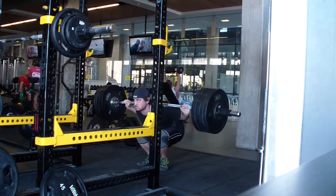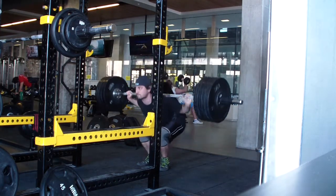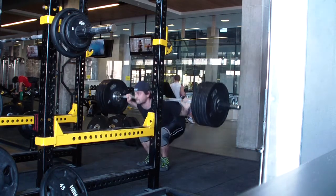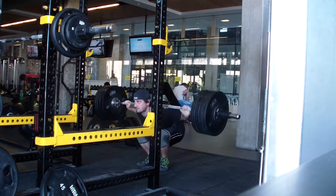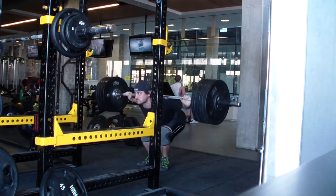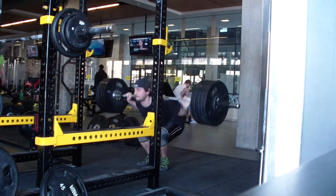After that I went home, I assessed my training, and I started to tweak and modify things and put together a skeleton outline for how I wanted to train moving forward. I didn't change too much. I didn't want to overreact, but I did make some small changes to my deadlift training because I thought that was necessary. I am also working on making some changes to my squat training.